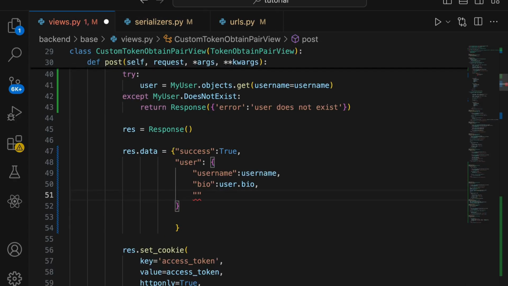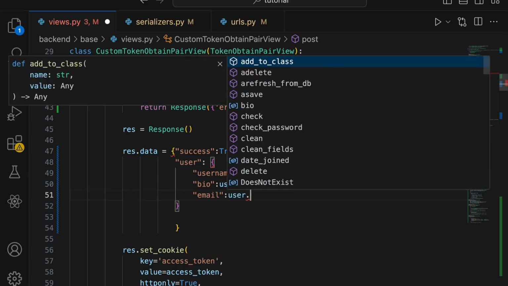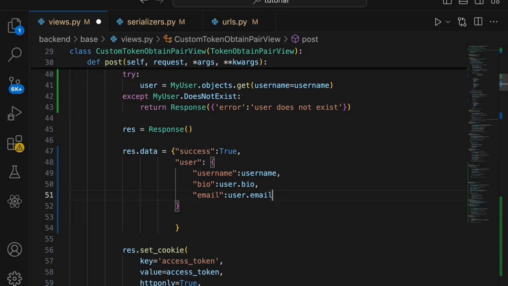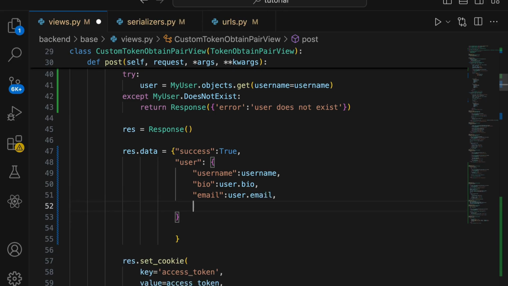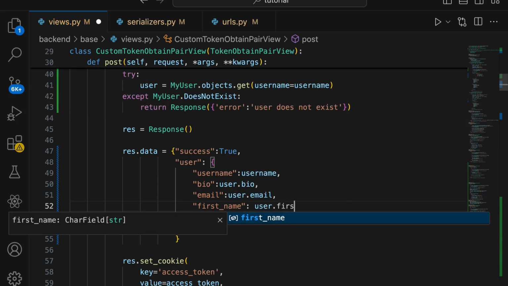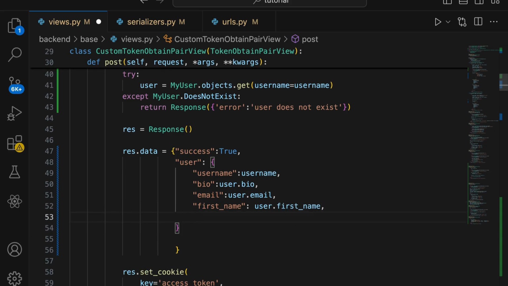So we'll get the email, which will be user.email. Then we'll get the first name, and the last name.